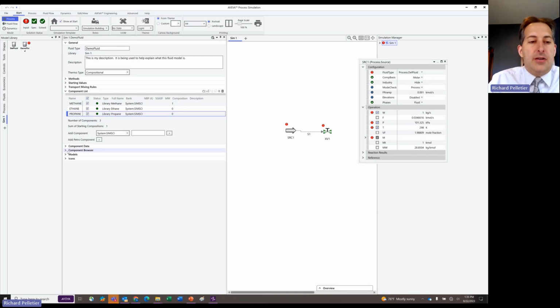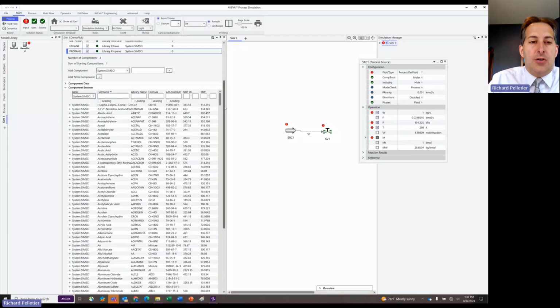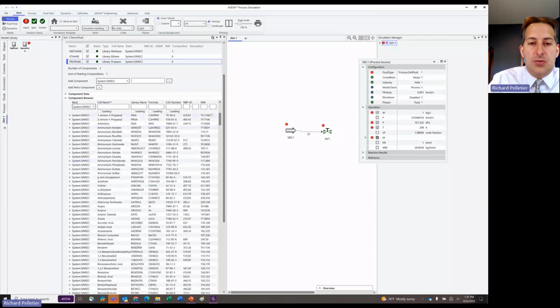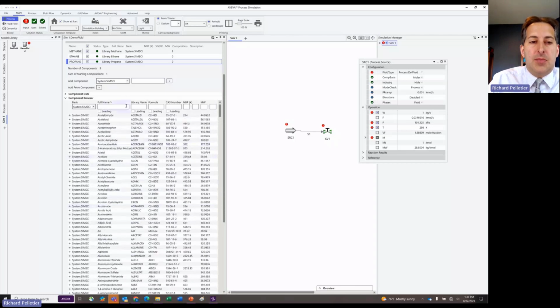In this area here, you're going to see a list of all the components available to you within the software, right? And you can search this list. See, this little scroll bar here doesn't move very much, right? You can search this list by any one of the fields up here at the top. So put your cursor up here and start typing in what you're searching for.